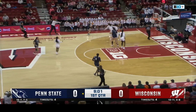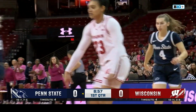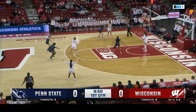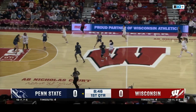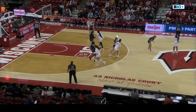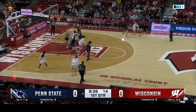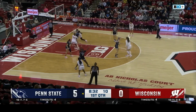Kapanis with the quick recovery as she sends it out to Chesky for three. Get this party started for the Nittany Lions. And the Nittany Lions also had an impressive three-point game against Iowa as well, trying to bring that dynamic. They had a really impressive offensive push like we mentioned earlier, and really trying to carry that momentum over. Absolutely, a high-octane offense for this Nittany Lions team. They shoot over 40% from downtown, and if they're able to get going quickly, they are definitely going to be using that to their advantage.